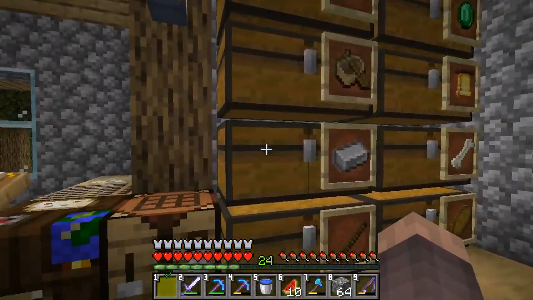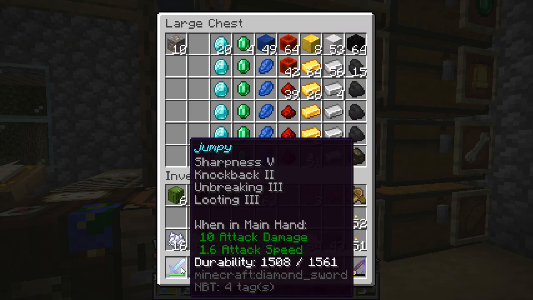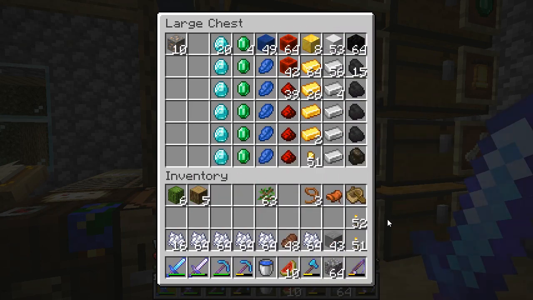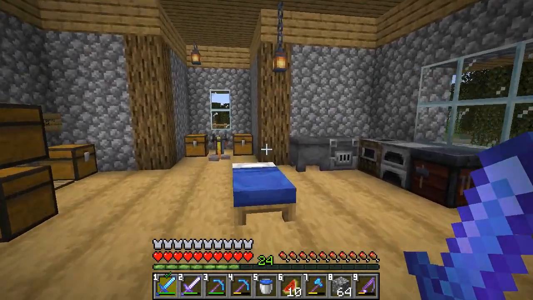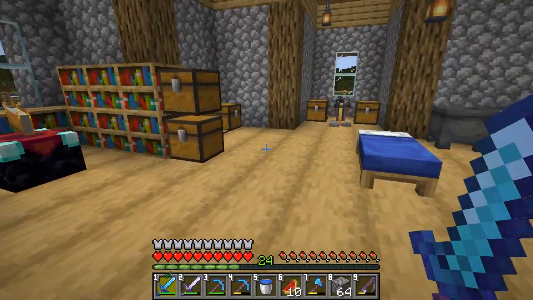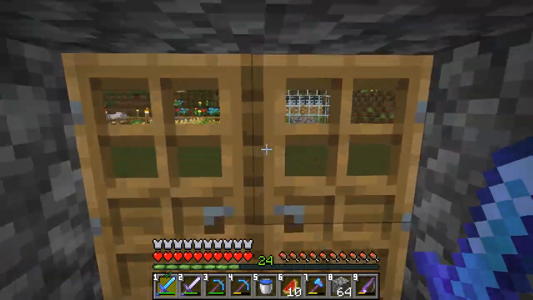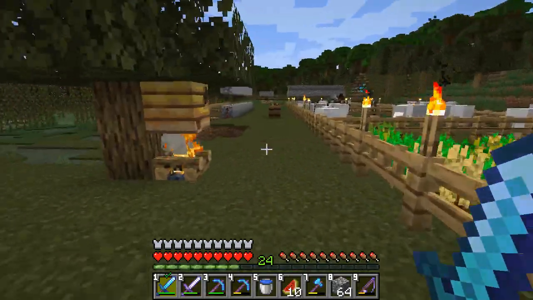The remaining emeralds can go here. That's fine. And yeah, 24 levels. That's almost good. We will need to go to level like 40, 41, give or take. And bees, are you still alive?